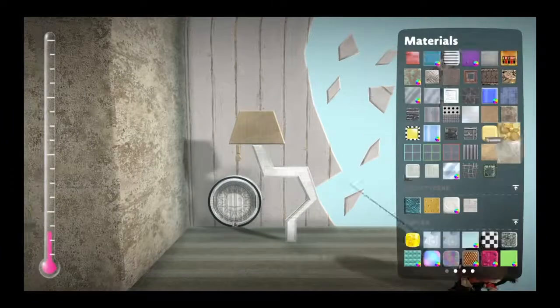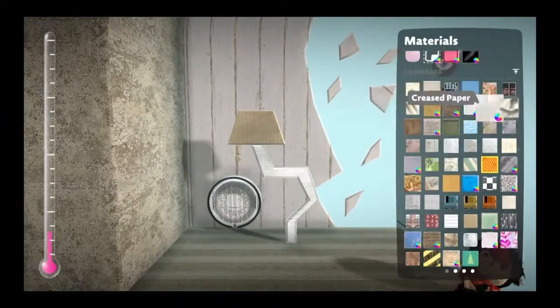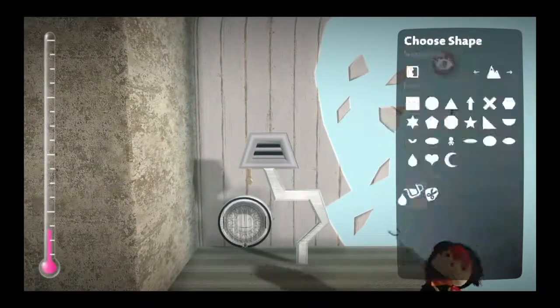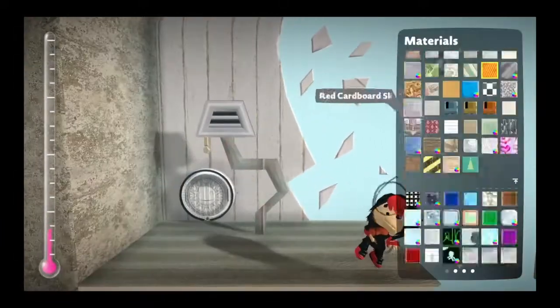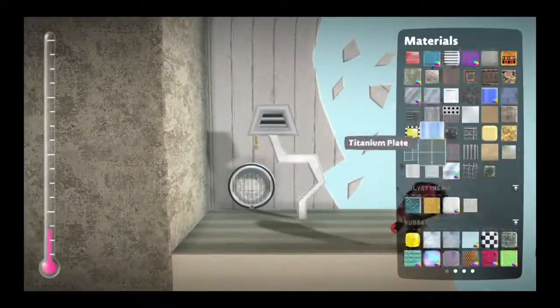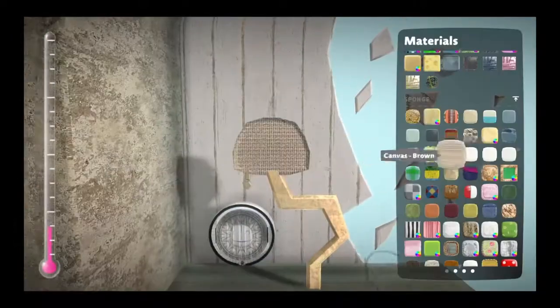It took me a while to decide what materials the lamp would have. I went through a lot of stuff and ended up just, alright. You can see I'm going through so much. I keep accidentally changing the background and then the lamp just disappeared for no reason at all. And I decided to go with that for the pole.